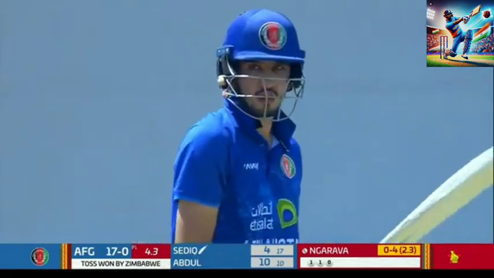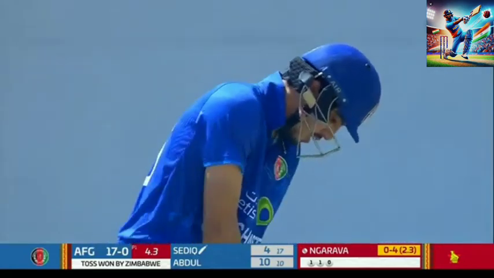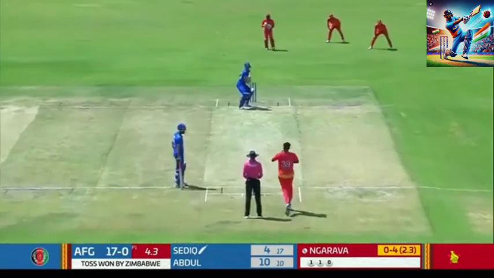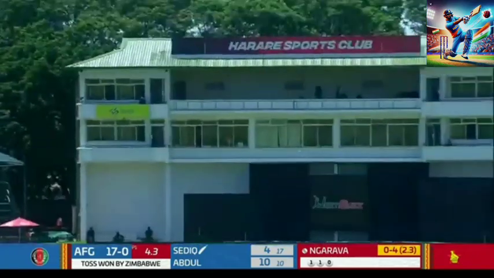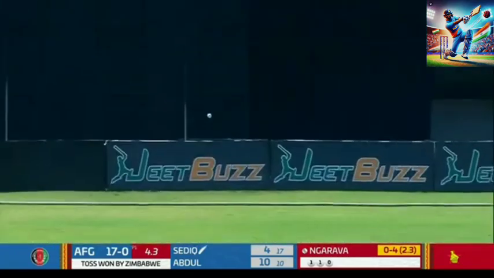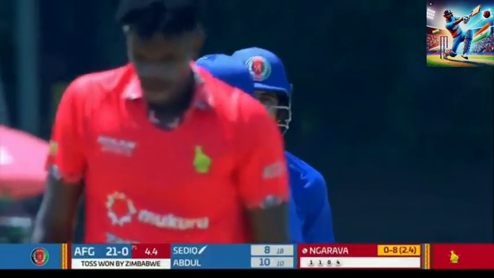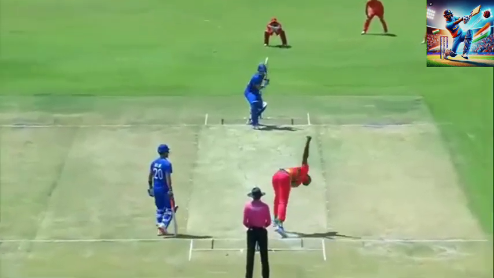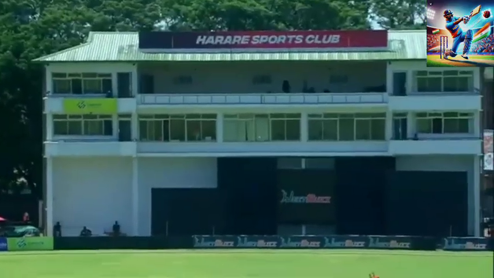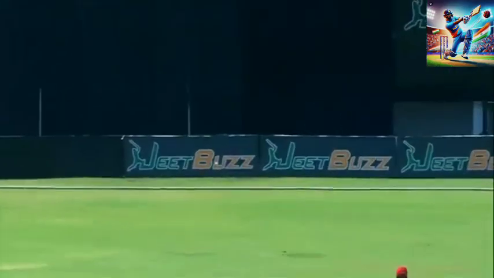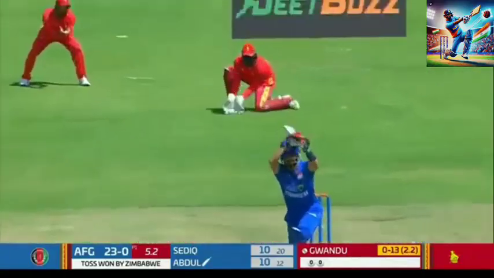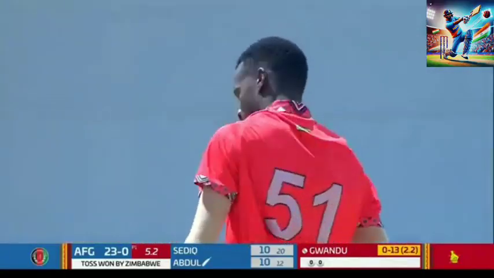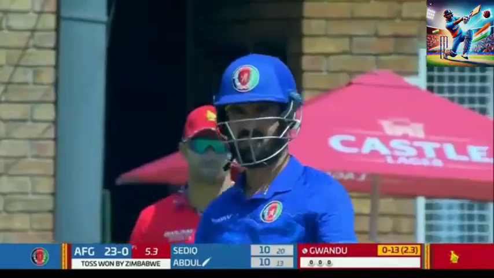Swing in the air or movement off the seam. Takes the top edge. Flies down to the boundary behind the wicketkeeper. Yeah, so he's definitely trying the short ball deliberately. To tap. Top edge. This time, luckily. Excellent leave, and that's why I've been emphasizing the point that Abdul has been.